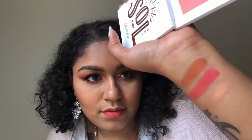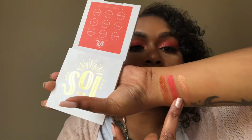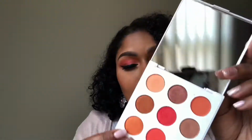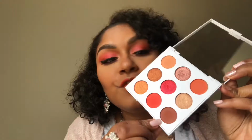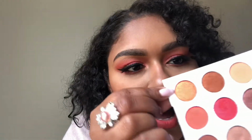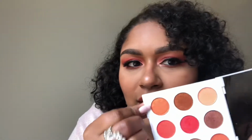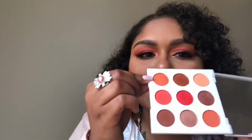Ooh. This one, Motel, is showing up pretty matte, but it actually does have some flecks of shimmer in it. This last row is Unwind, Ooh, and Floaties. This one, oh, do you see that from the palette? Like, it almost looked duochrome-y. Like there's yellow and then that copperish goldness. I'm feeling it. I'm feeling it.